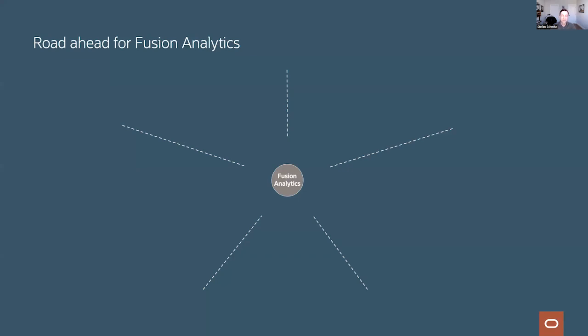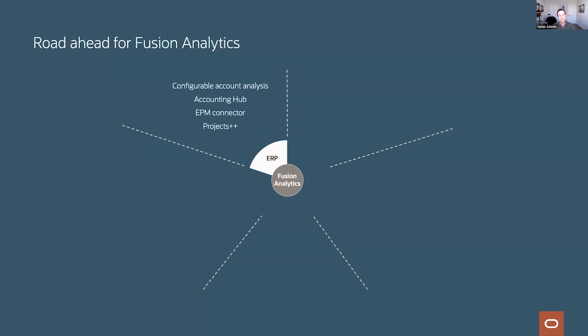We've drastically expanded the coverage of Fusion Analytics across a number of different functional areas of the Fusion pillars. The product also has really matured in terms of being a platform for customers to extend with data from other sources and apps and obviously build their own custom content. Now, Fusion ERP Analytics is the first product that we brought to market as part of the Fusion Analytics product family. Initial focus was on core financial analytics.